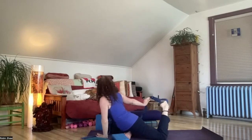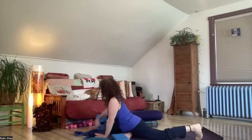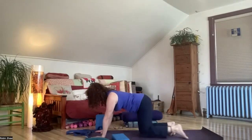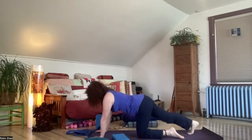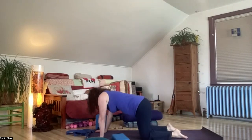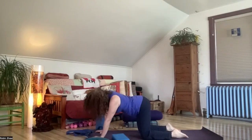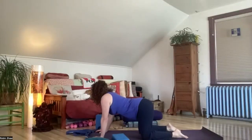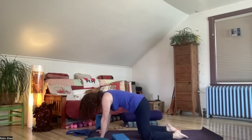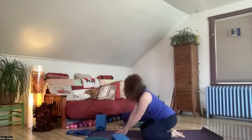Find your way to very gently releasing. And let's come to all fours and lengthen one leg out and then the other, and just feel into what just happened for you. Move through the spine. Find your breath. Raja Kapotasana, the king pigeon pose.